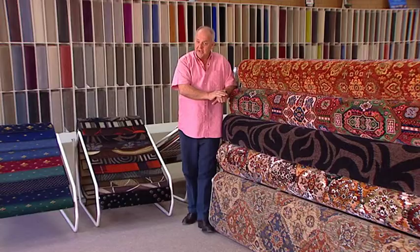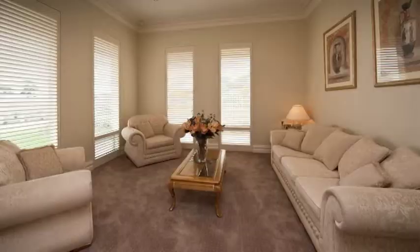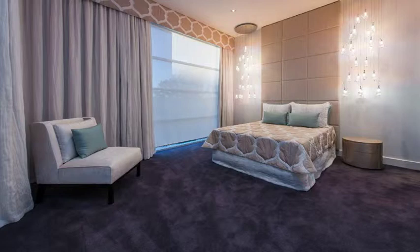There's a lot to consider when selecting the right carpet for your home. At McClay Carpets our aim is to ensure our customers select the right carpet for their needs. We provide advice and give our customers all the information they need to make an informed decision on carpet type, fibre, colour and price.